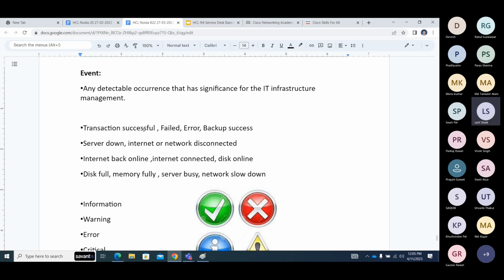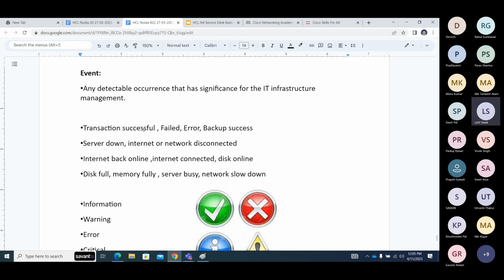Server is down. Network is disconnected. Internet came back online. Internet is connected. Disk is online. Memory is full. Disk is full. Server busy. Network slow. Too many collisions at a switch. These all come under events.